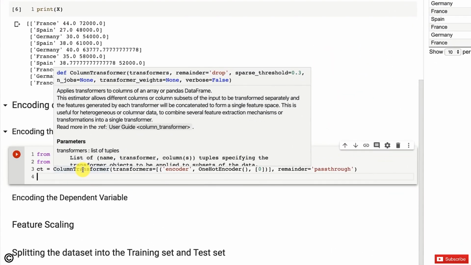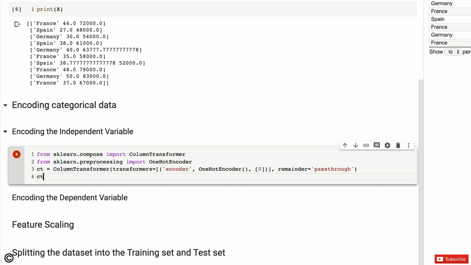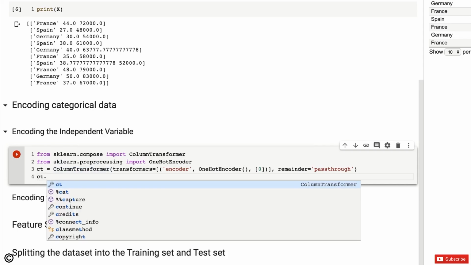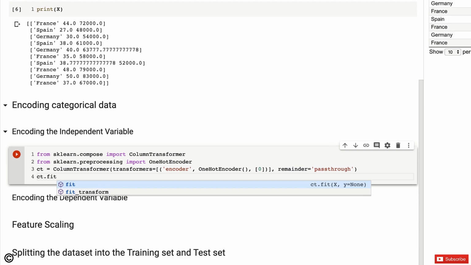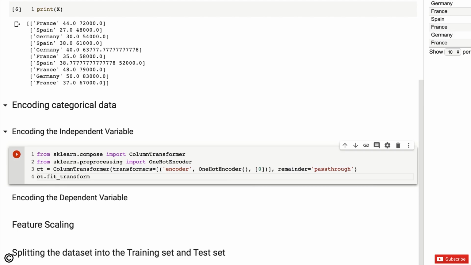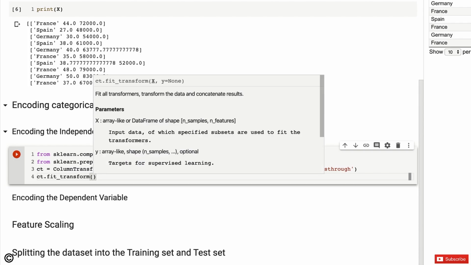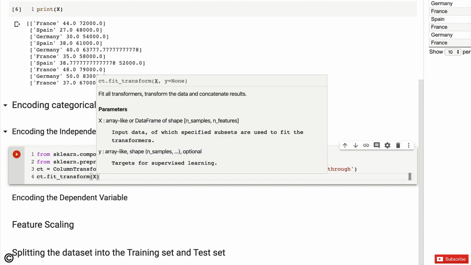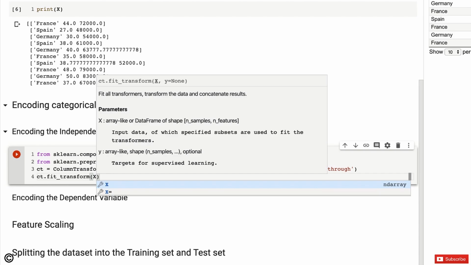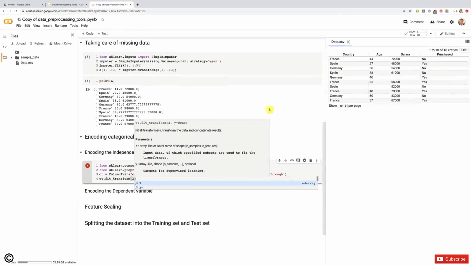So that's perfect. Let's use this. Of course, we first call our CT object, from which we're going to call this fit_transform method, which will get as input, of course, X, because that's what we want to transform. We want to transform the matrix of features X inside which we want to one-hot encode the country column. Perfect. So now two things to understand.